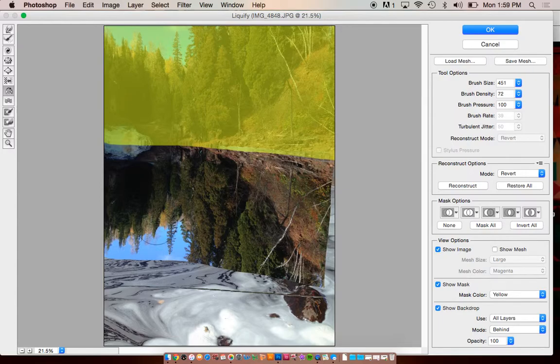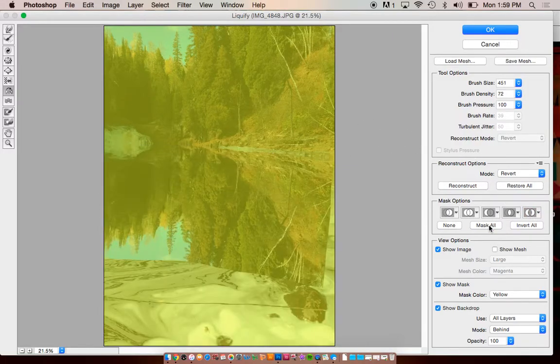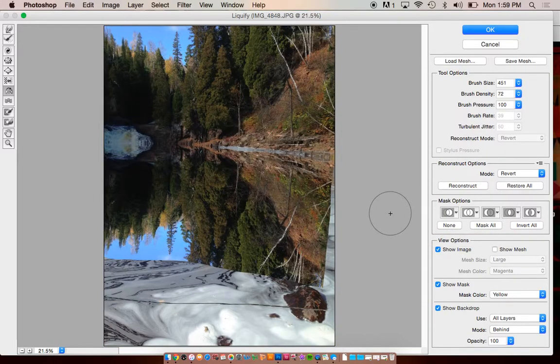But now notice that my mask only goes up this far, which is why it's not able to mirror anything beyond that. You see that? So it's going to mimic that same edge as well. So now if I hit unmask all, or none, rather, now that mask has all gone away. So if you're looking to create a mirrored effect, this is going to be the place to do it.